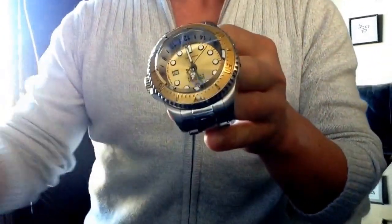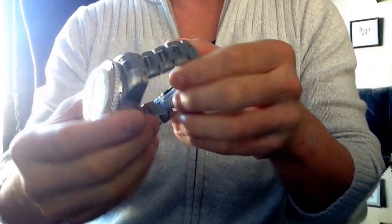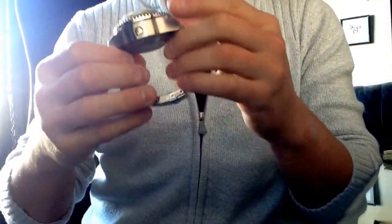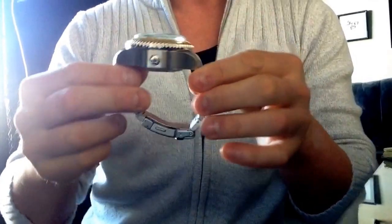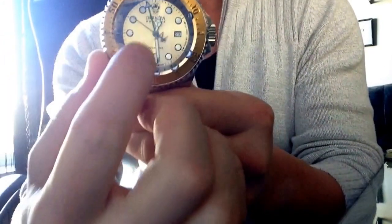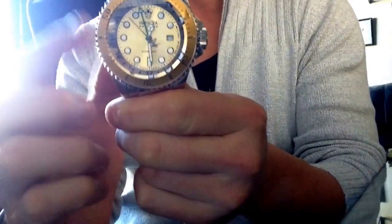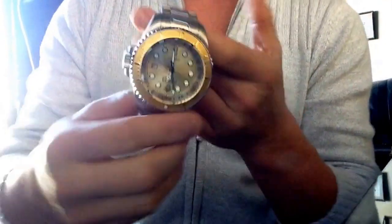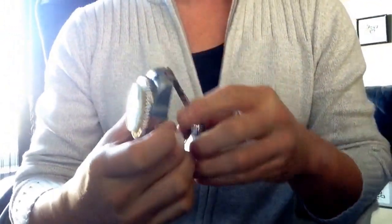Today we're going to be reviewing again the Hydromax. This is a very popular watch. Just a few basic facts about it. It's powered by a Swiss Ronda 515.24 quartz movement. It is a single time zone, and it's not a chronograph, but they give you the extra hand where you can set another time zone. So technically it's a dual time zone. Helium release valve, that's for diving. Water resistance of 3,300 feet.